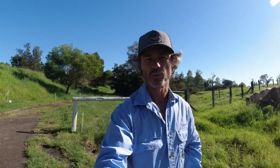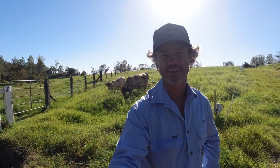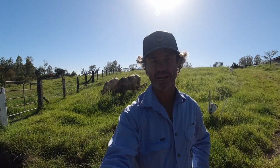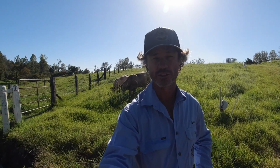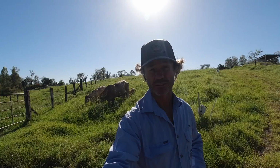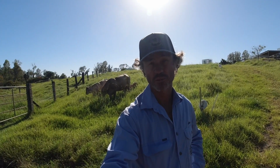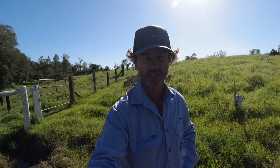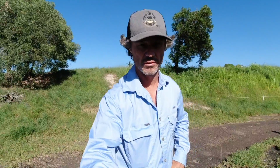What I want to do now, guys, is give you an update on the little bull calf that was born during all that rain and the rain scald that it had. So it's been a week now. We've had full sunshine for the past week. We did treat the little fella probably 4 days in a row. We sprayed that Milton on and gave some hand lotion every day to try and soothe the itching. When it stopped raining, we stopped the treatment, and it was supposed to rain again for another 7 days. So we were getting ready to pick it up and give it more treatment, but it actually stopped. Like I said, this has been 7 days straight of sunshine.